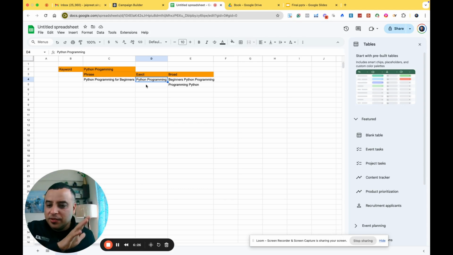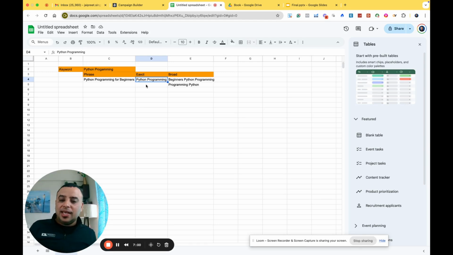And then once you finish the phrase campaigns, and you have almost juiced out all the related keywords that can come out of Python programming, now you want to understand how the generic programming and generic Python as a keyword works on Amazon. Then you go even further and say, let's target broad. And then you would see that, okay, there are other variations of keywords that we can use in exact and phrase, right? So it's a loop that you do.